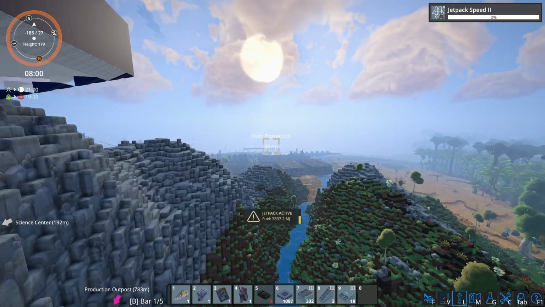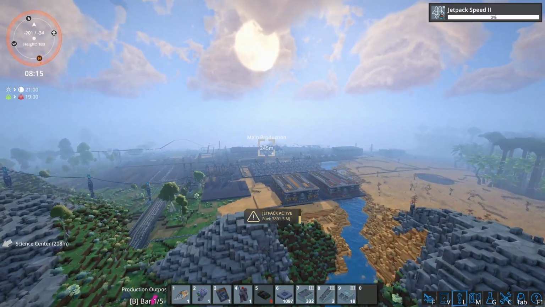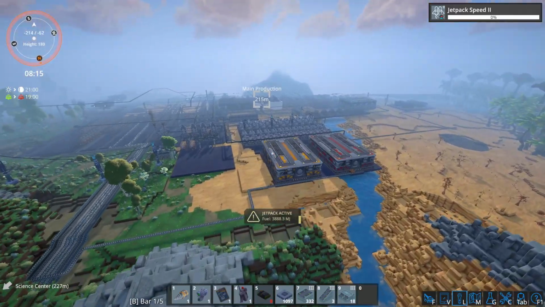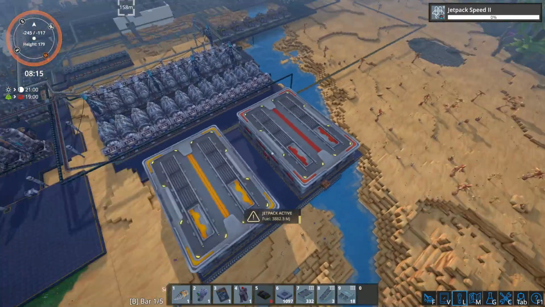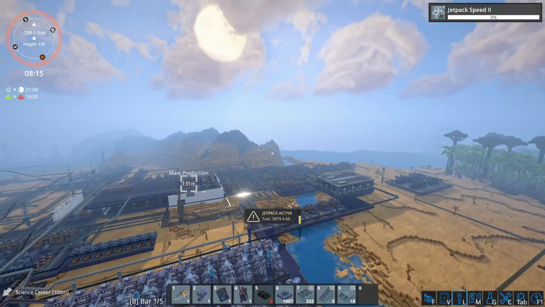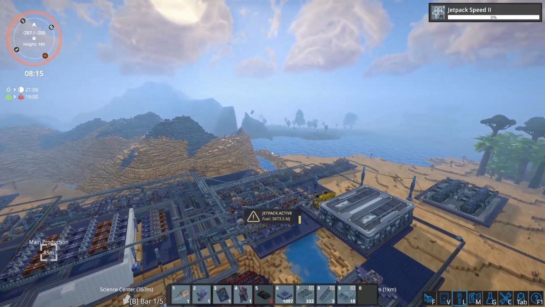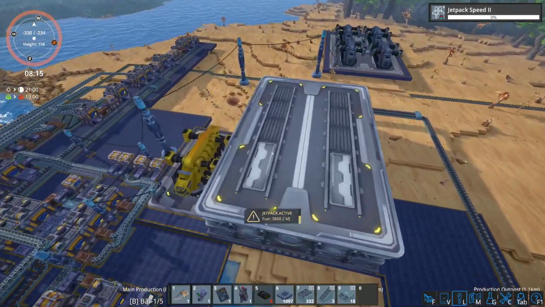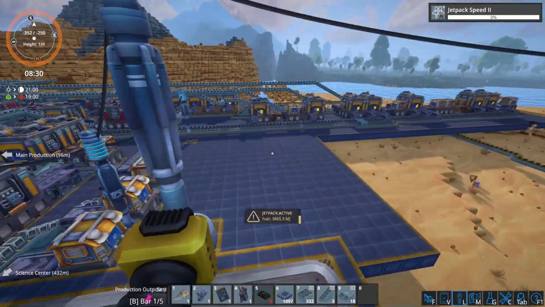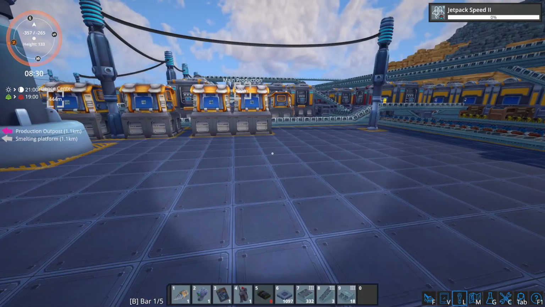Obviously, the goal of the game is to sell robots to the space station. We're already kind of doing that with the maintenance drones that we're making over here, right? We're shipping those into one of these buildings, and they're going off to the space station. Now, we unlocked the ability to make actual robots, not just the maintenance drones, right?